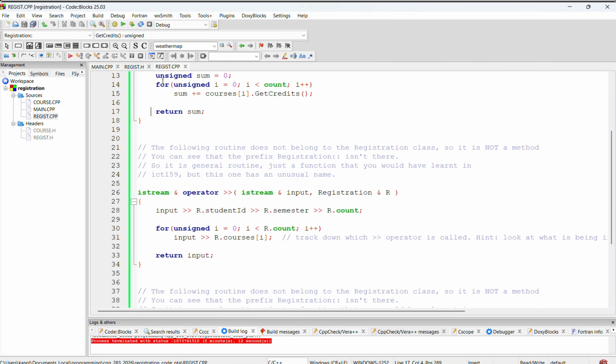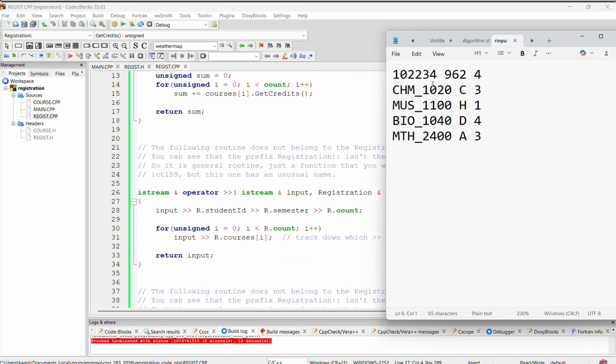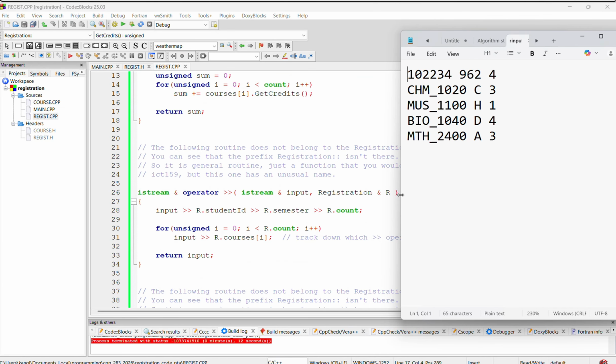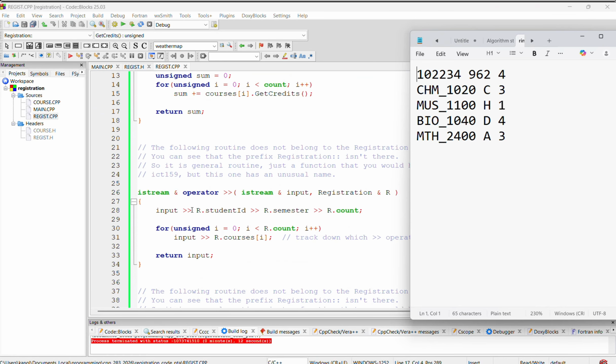Okay, this is the input stream operator, and when we first do input, that means you are taking from a file. The cursor starts from the first byte, 0 byte, and redirects these contents to R, which is a registration object. So r.student ID. So that means you read the first token, this token, into student ID.